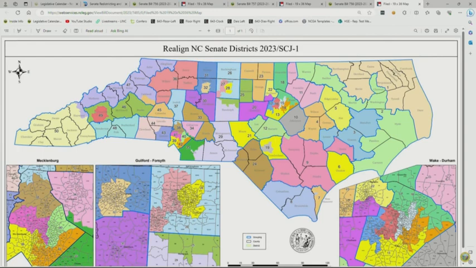Guilford and Rockingham counties form a 2-county, 3-district grouping in the base Senate map. Rockingham County is left whole within Senate District 26. Senate District 26 includes many of the unincorporated and bedroom community areas of Guilford County, along with Rockingham County. The incumbent in Senate District 26 is Senator Berger from Rockingham.